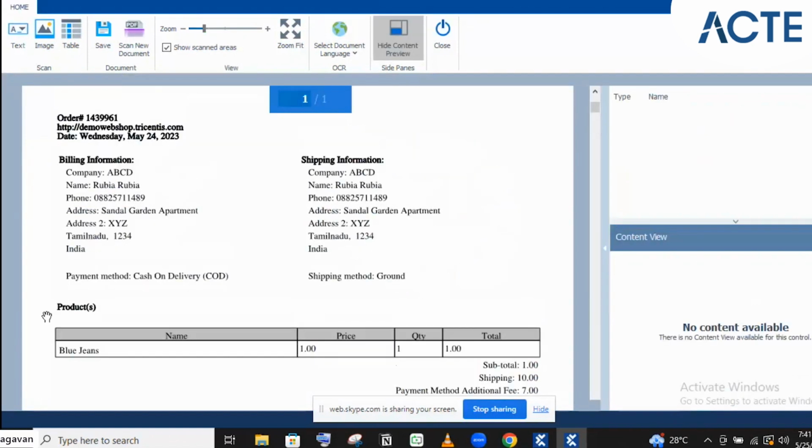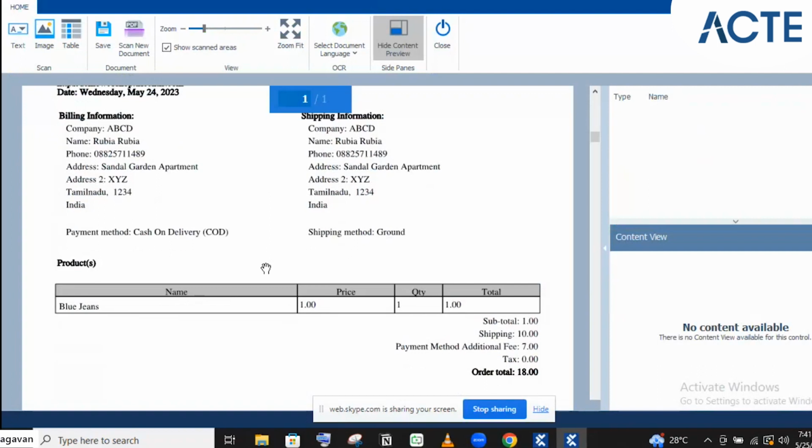From this file, I'll be scanning payment method and shipping method. And I'll show you how to do the action with a table also. I'm not going to do it for all the items here, only a few things. So I select text, because we are going to scan the text element. I want to verify the payment method, so I have selected that, and here I'm renaming it as payment method.